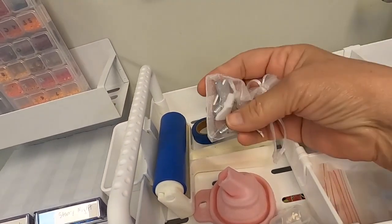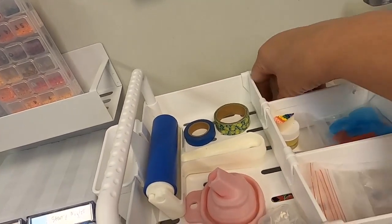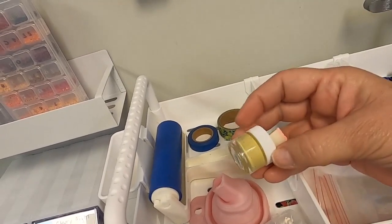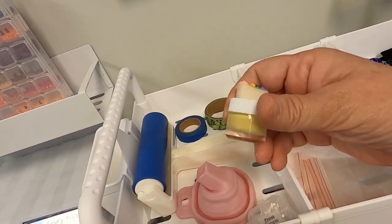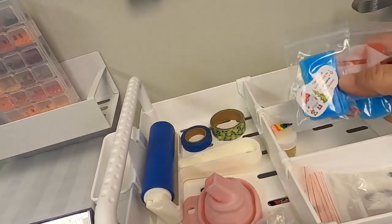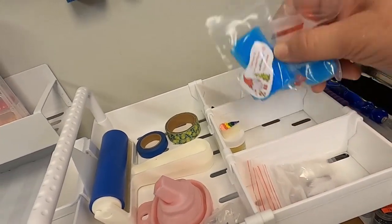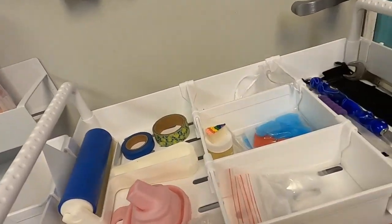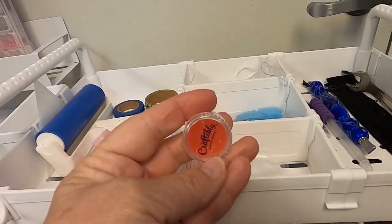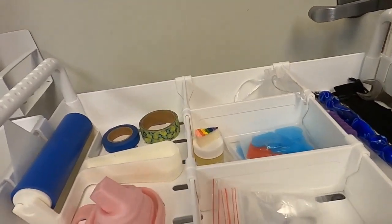Over here, these are the ends that go on my pin, and some extra clips. I haven't learned how to use this stuff yet. This is a paste. I just really haven't learned how to use it. I really prefer just this cheap stuff. This is just what I like to use. I have another one that I'm using too, that I got with the Craftably kit. I like it also. It's another good one, but it's very much like those other ones.